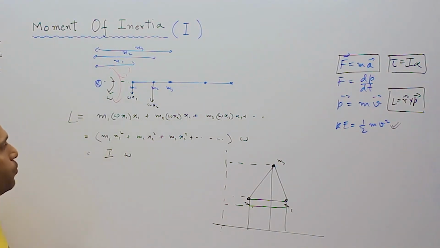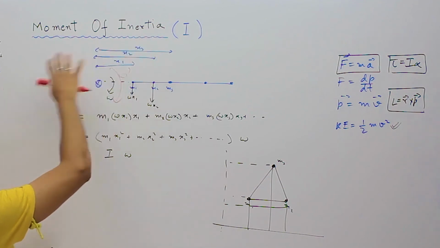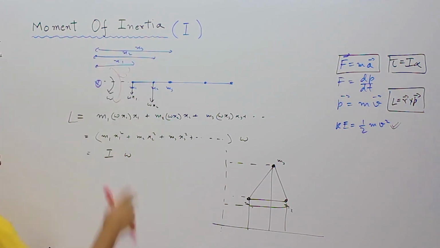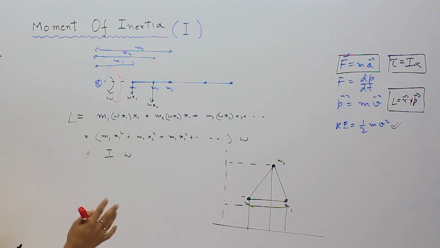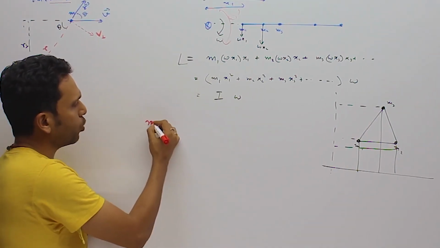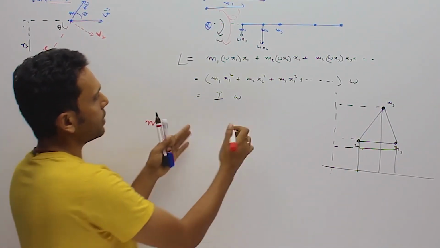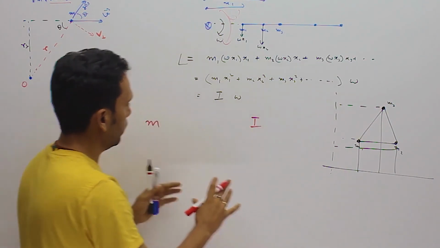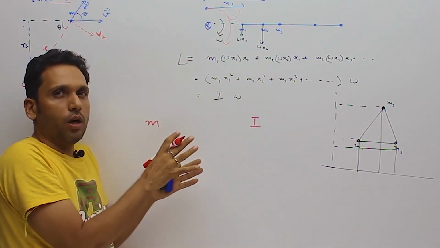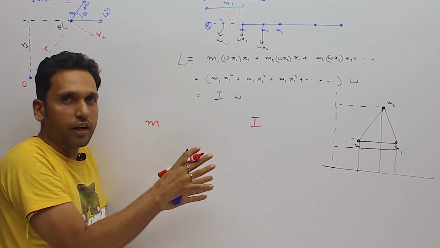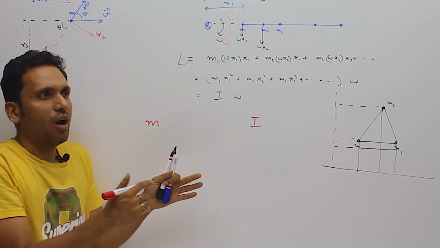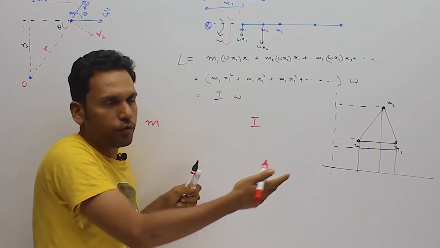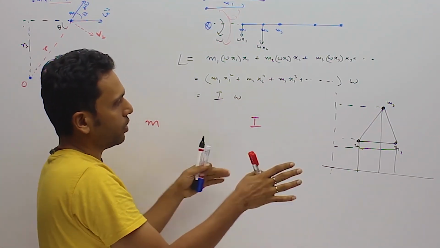Now before we go on to finding the moment of inertia of various bodies, let me just talk a bit on the aptness of the term moment of inertia, why those words were chosen, and how it signifies the sluggishness or the laziness of the body in changing its state of rotation. So what M stood for in your translational motion, I will stand for a similar thing in your rotational motion. So M was in fact giving you an idea of the inertia of the body, how sluggish the body is while responding to external force on it, or how lazy it would be to change its state of motion. So I again is going to give you a similar idea.